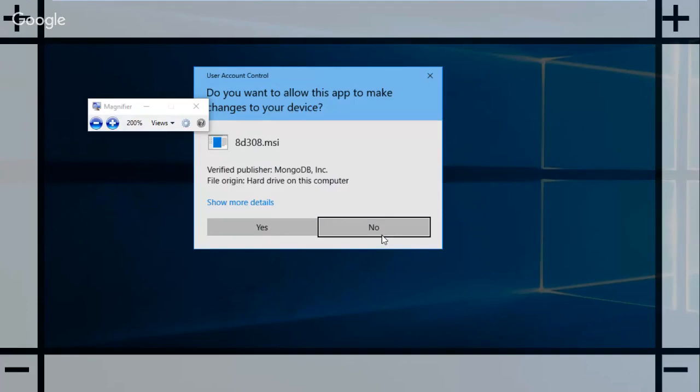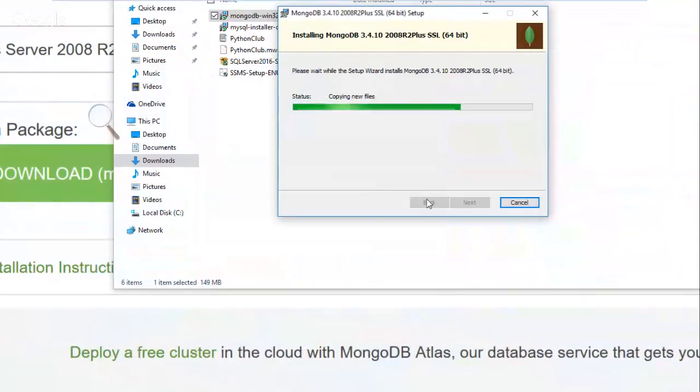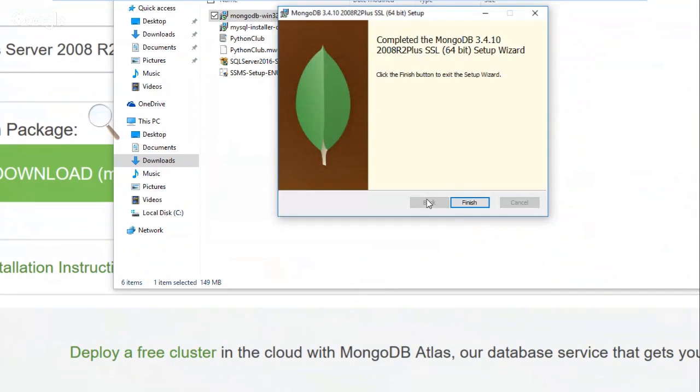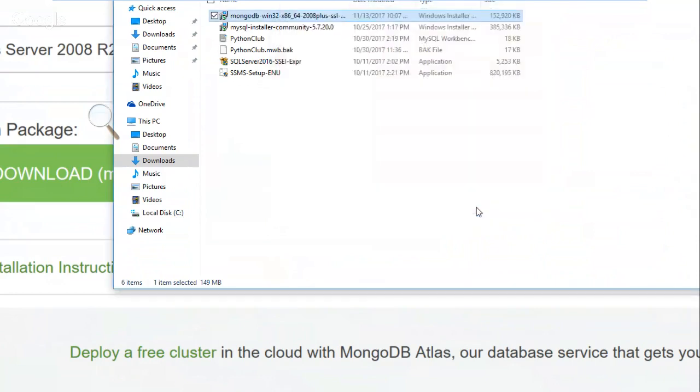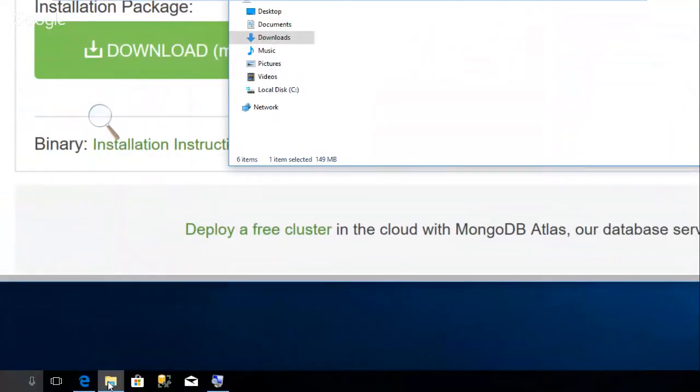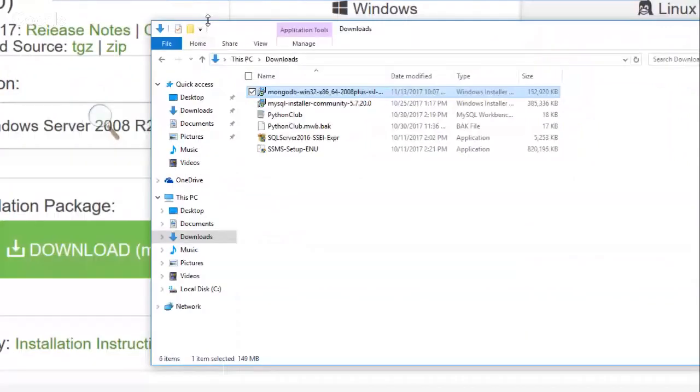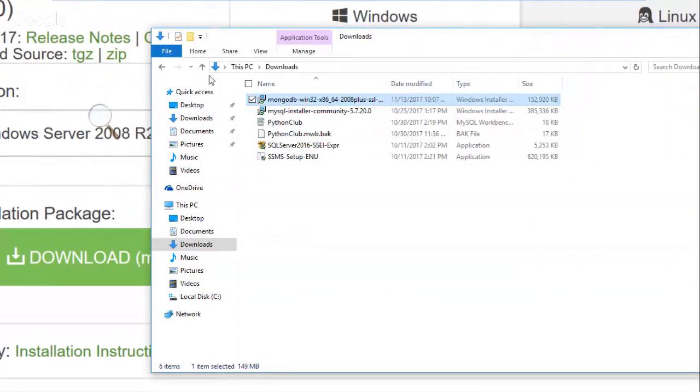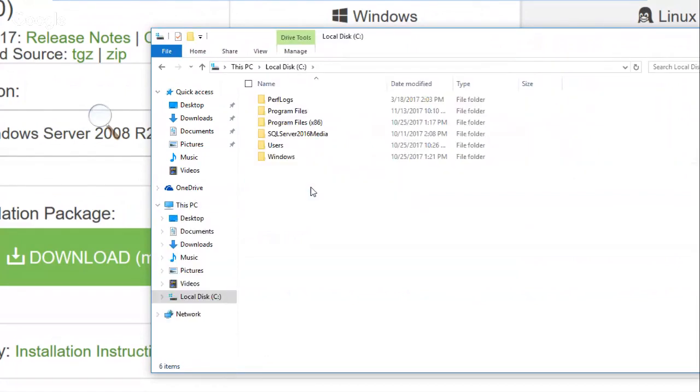Okay, so you need to get permission. This is why we're not doing it on the underlying machine. And then really, this is an easy install. There's one minor thing that we have to do after it finishes. I need to go into the file folder, go to C drive, and add a folder here. I don't know why the install doesn't do this.